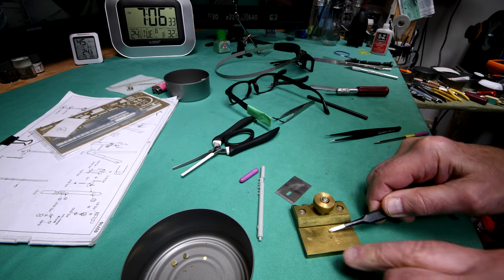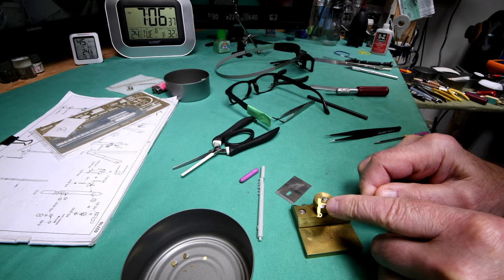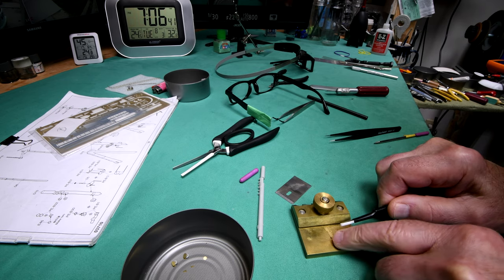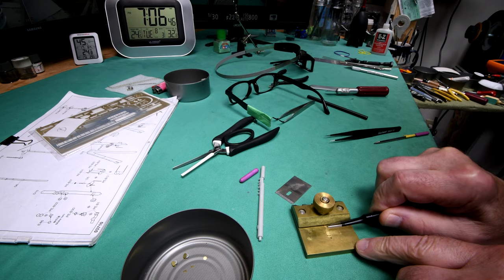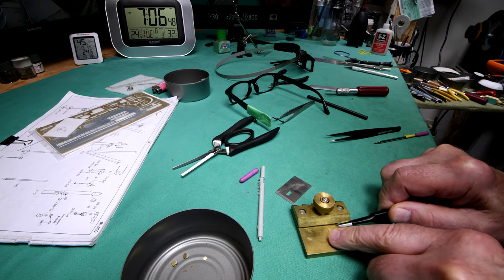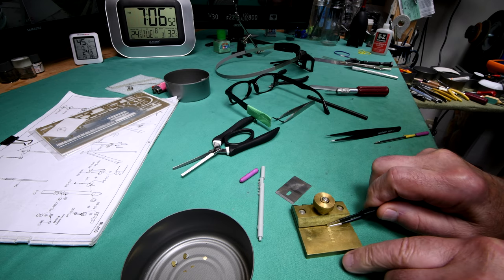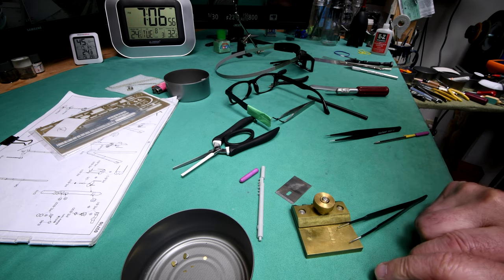I'm noticing that I can probably use these tweezers here, because I'm only going to get a couple of bends if I use Andy's photo etch bender anyway. So I'm just going to go ahead and do that. I'm pretty sure that I can carefully do that. I'll put the macro lens on and I'll just go ahead and do it.